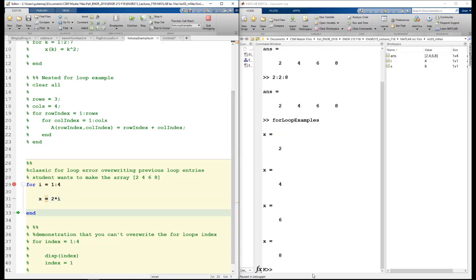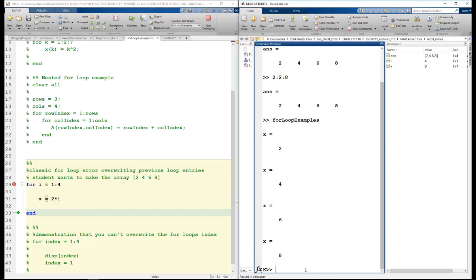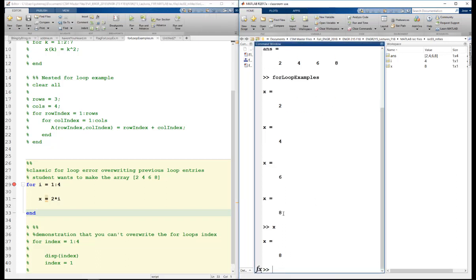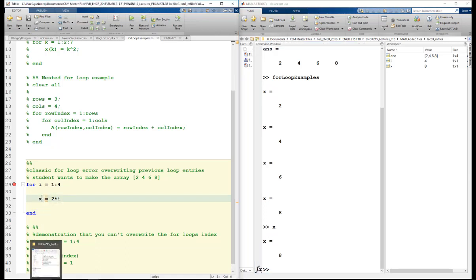What happened? Did I get the array that I wanted? Let me type in x at the end of this code. It did not return the array I want. I have just a 1 by 1. The problem here, and I see this all the time, is that you might forget to add your index into the array that you're trying to build. So if I'm trying to build up x, I need to add this index in there.